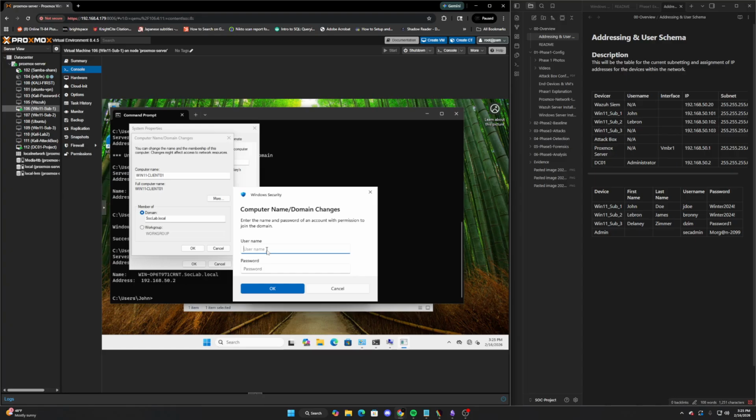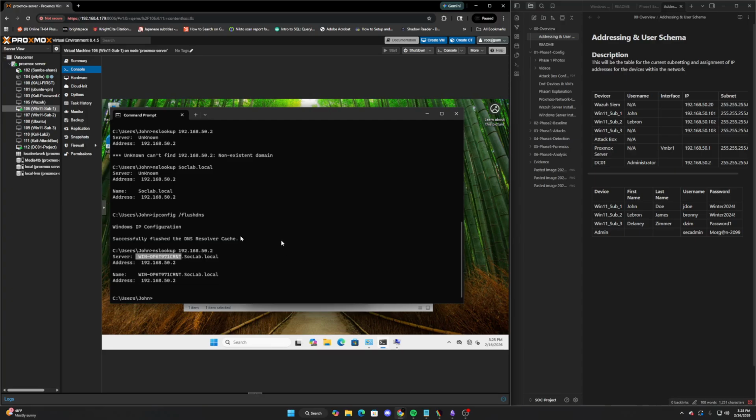So this is where we do soclab\administrator. This is essentially the login for our domain controller. Make sure everything's correct. Okay.